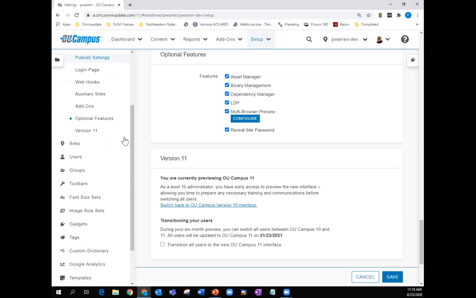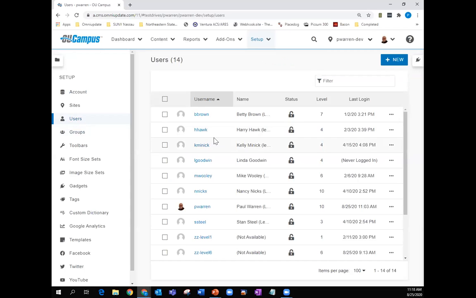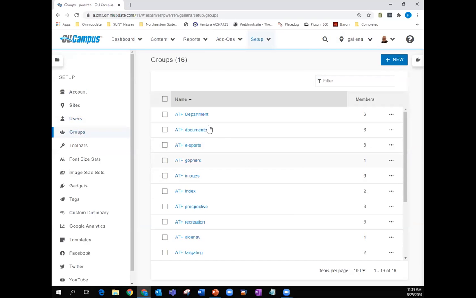Additional things that we do have is if we come over here on our side, our users are actually at an account level. So your users will have access to get to this drop down where they will see your different sites there. It just is a matter of how you have each of those sites set up and the groups that you're using within those sites. So in this case, if I come into my groups here, I can see that I do have a bunch of groups for my athletics department, but then I have a couple of groups here for my dev site. I've marked it DEV at the beginning, so I know that these are ones that I want specifically for my developer site.